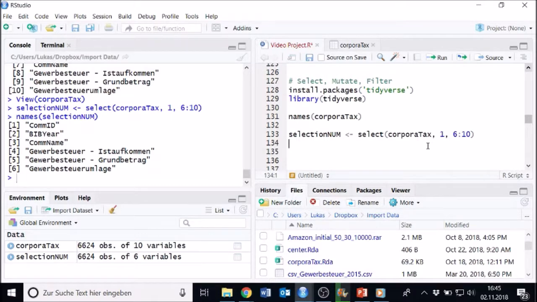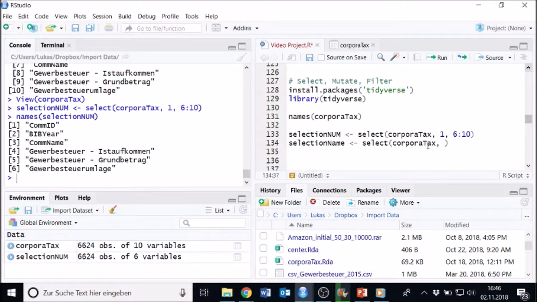The next simple way is to import via name. Selection name. You just put the select command, and you already see the first argument is always the name of the data set. And the second argument is always the number or the name of the columns.